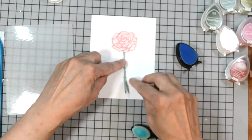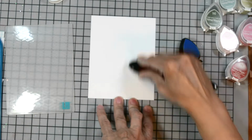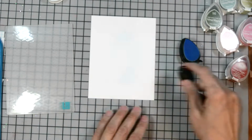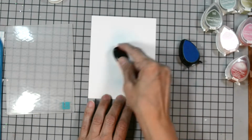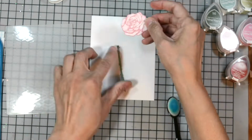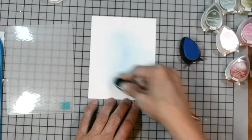For our background, we're going to use Memento Ink and Summer Sky. I'm just going to create like an oval, just a nice hint of color. I'm not looking for a dark color, so I'm going to use a blending brush from my supplies here, just to create this nice oval of ink on the background. I haven't run this through my embossing folder yet. This is just straight, plain cardstock.